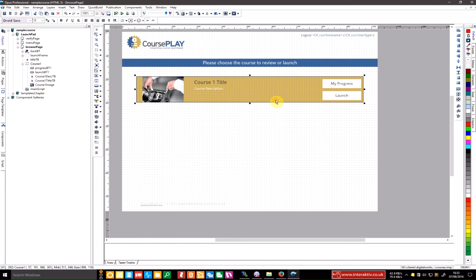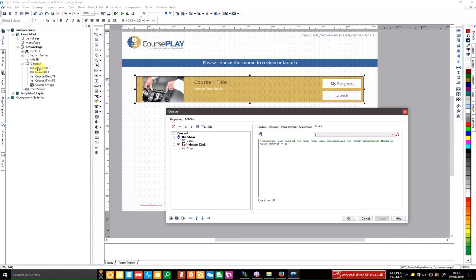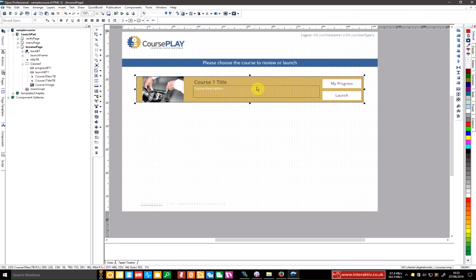That value is set on the frame, the courses 1 frame or courses 2 frame, courses 3 frame, they're the ones you deleted, and it's on the on show script, and that value is here, the SCO ID value. And if you remember back to the previous lesson when we uploaded our course, we saw that in the report for our package, and that SCO ID value was 1. So you need to set that frame to 1 and apply. Now once it's set to 1, both of those buttons will pick up that value when the course is run, and it will allow you to launch that specific package.